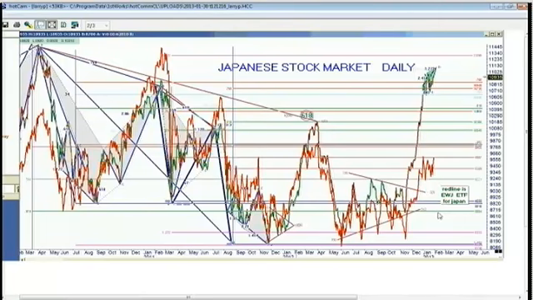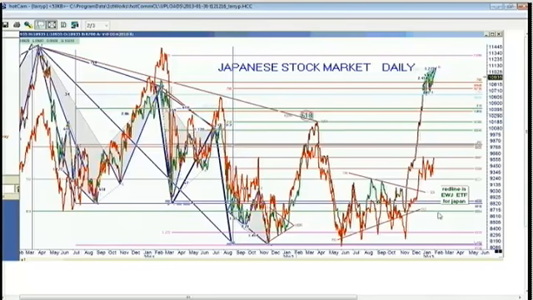The ETF has not even taken out the 2012 high. In fact, it's only gone to the 78% retracement, and yet the futures, the actual Nikkei Dow, has gone to a 1.618 expansion and is almost testing the 2011 high. So this thing is really not very fair. You think you're buying something, and yeah, it's moving a little bit, but it's not moving anywhere near the way that it should, and that's why you've got to be really careful with these particular ETFs, because it makes it a little more difficult to trade.